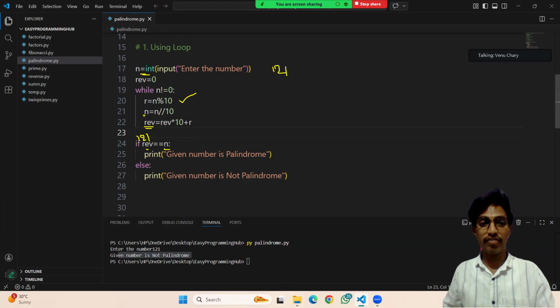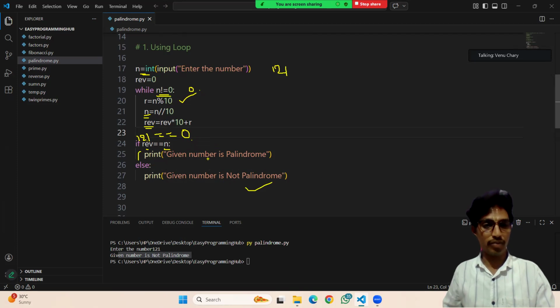Finally this n value will become 0, as I showed in the last video. So it always checks with 0. 121 equal to 0 means false. That's why it comes to the else block and displays not palindrome.